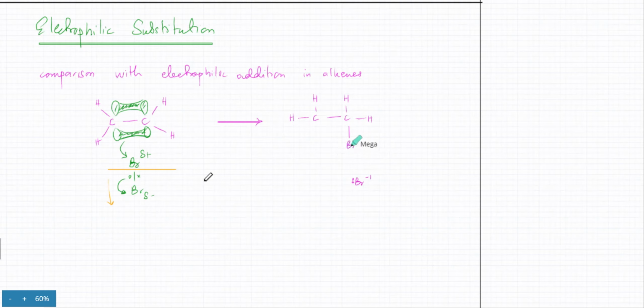So the positive bromine is going to attract it, and the positive charge would go away because it has gotten its electrons. But this carbon ends up losing electrons to bromine, so it gets a positive charge and a carbocation is formed. And in the next step, this Br minus would come in and bond with the carbocation. Okay, so this was the mechanism of the reaction. And then obviously your product would be formed. Okay, Sara, is this clear?